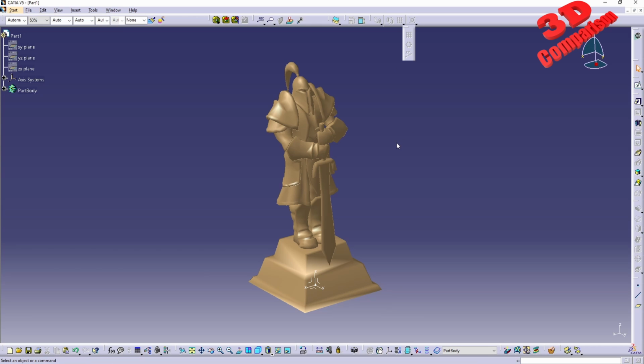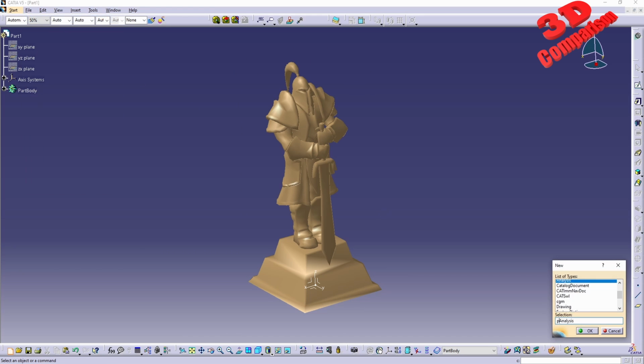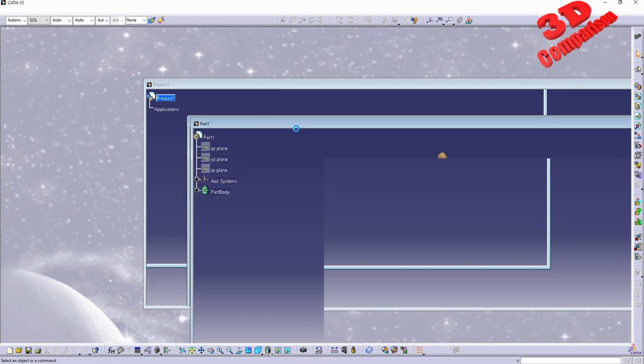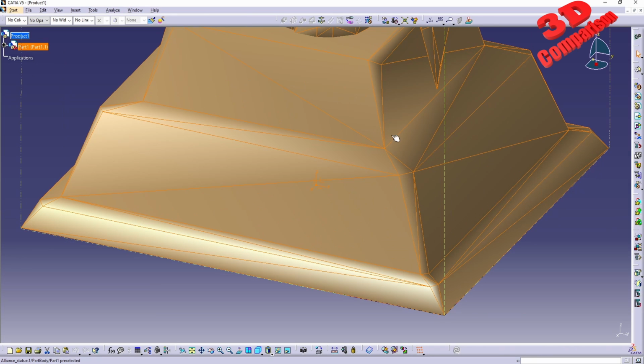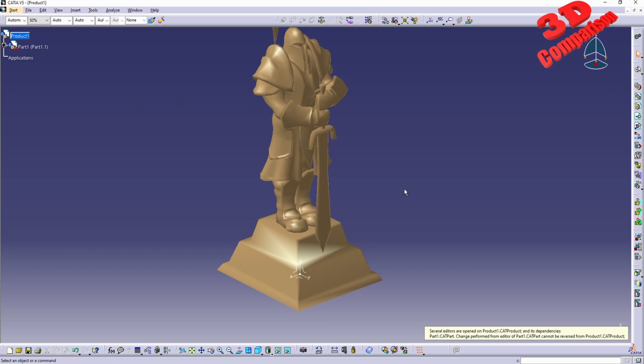In order to still have this pattern, I will proceed and do the following. I will create a new product. Within the newly defined product, I will drag and drop the existing part, which will be this one. And over here, I will now be within the assembly workbench.